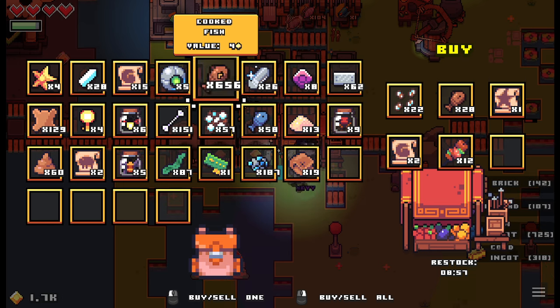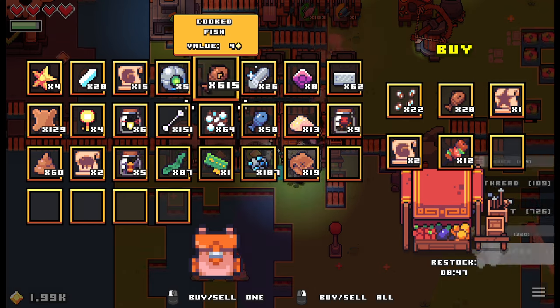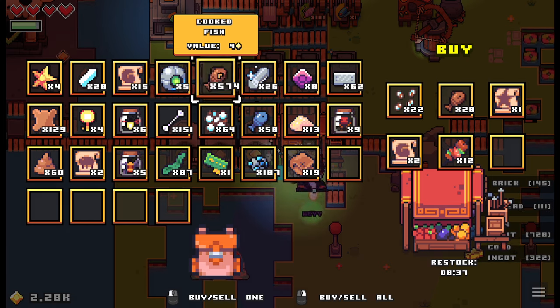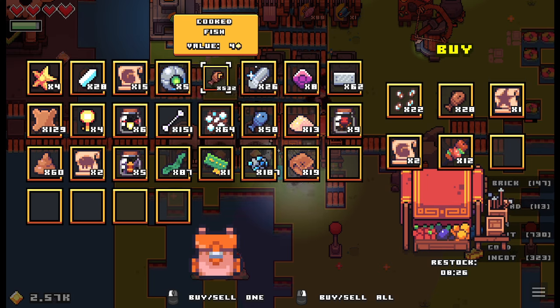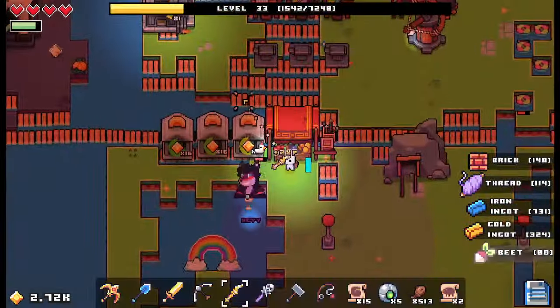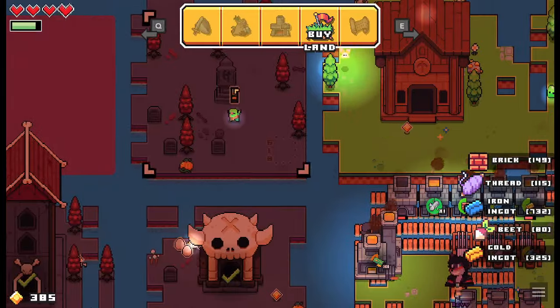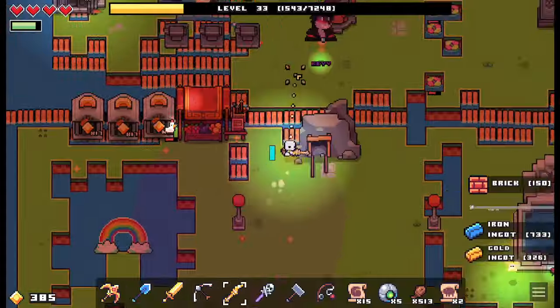I can just hold down the button. Okay, that makes much more sense. Alright, so let's buy. Alright, what does that guy want me to do? I don't remember.